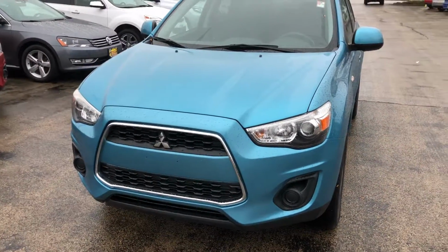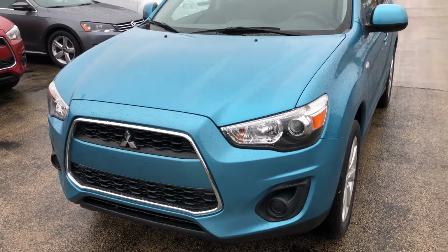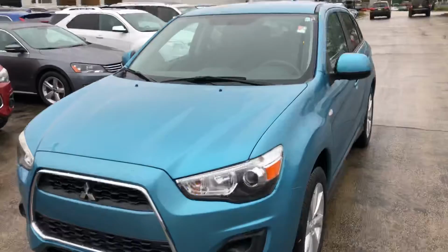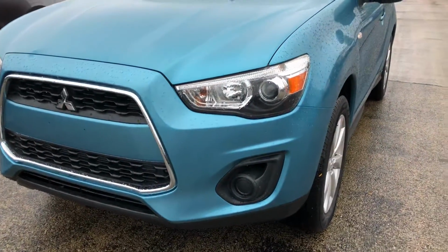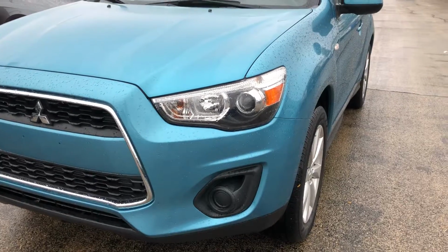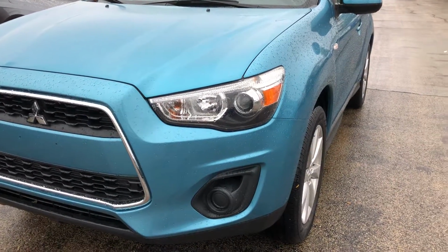I got the Outlander Sport that you were inquiring online about. I got your email that you wanted to come out and take a look at it, so I'm just making this really quick walk around video showcasing the car's overall condition. Just something better to see other than the pictures that we give online. Feel a little more comfortable with it before coming out.